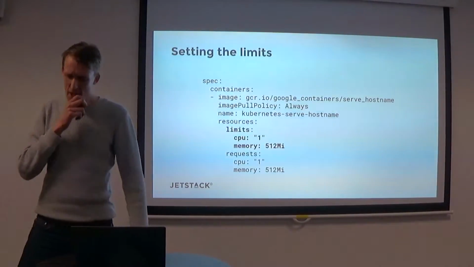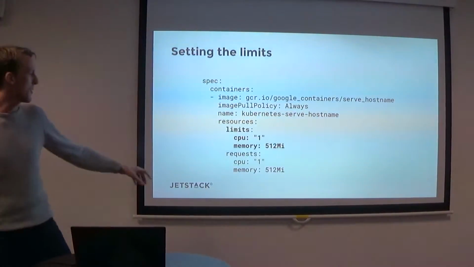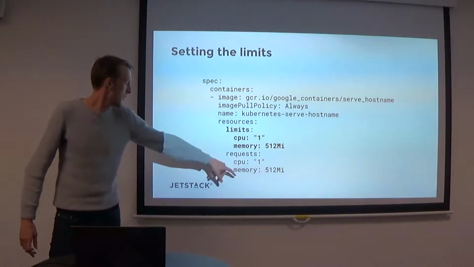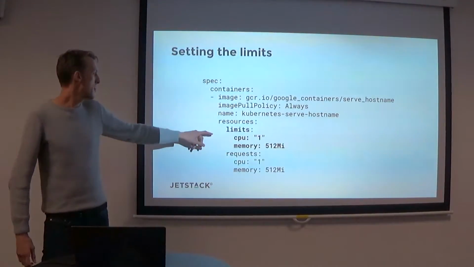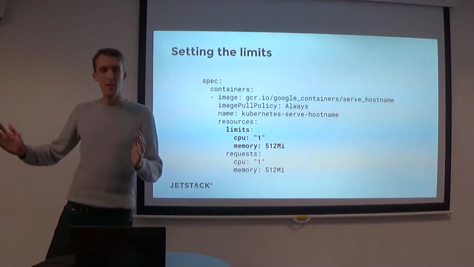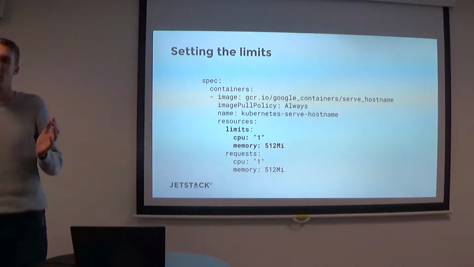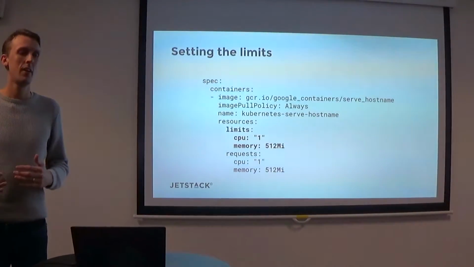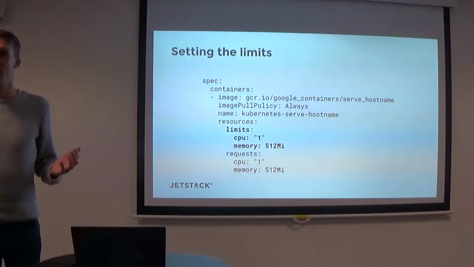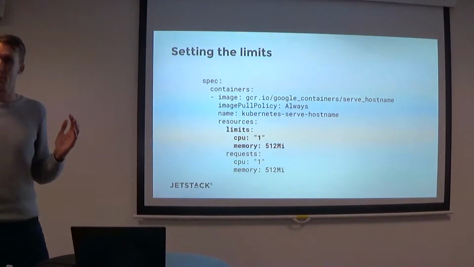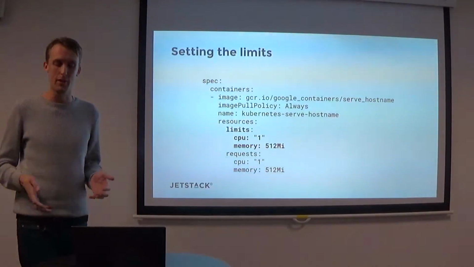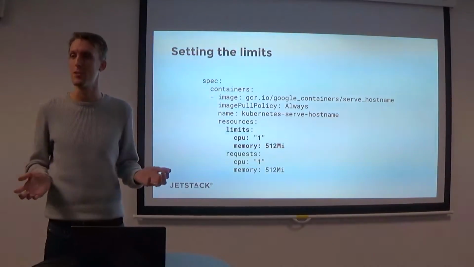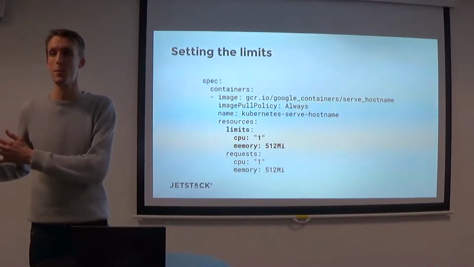So in Kubernetes, you can go a little further. You can make a request for resource: that's my request, this is what I want it to run. But you can then add a limit, as you can with a container if you're using Docker. You can add a limit which says, I really don't want you to go over 512 megabytes of memory. That's your limit; you can't possibly go over it. And if you do, I'm going to take some kind of action to kill you, for instance, or to move you somewhere else.